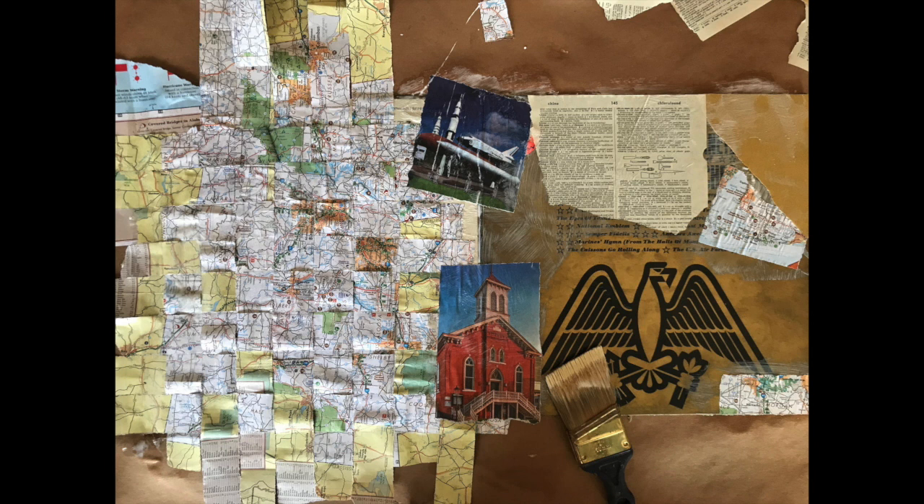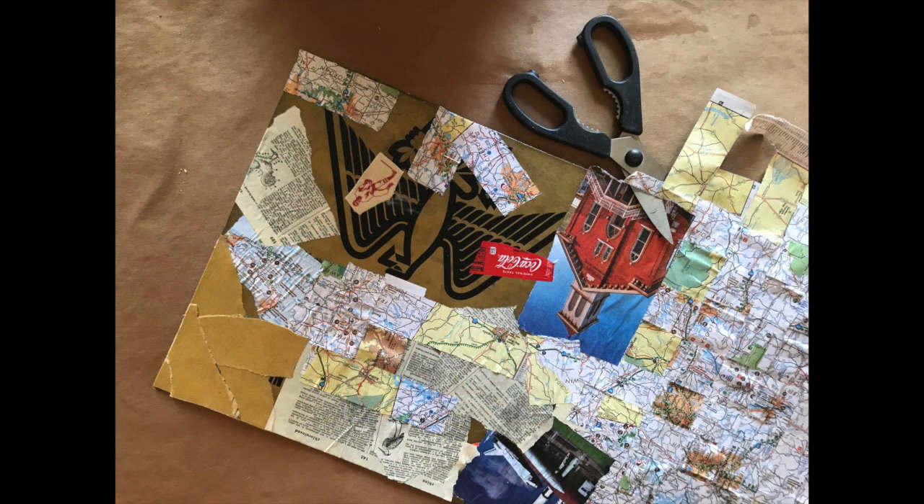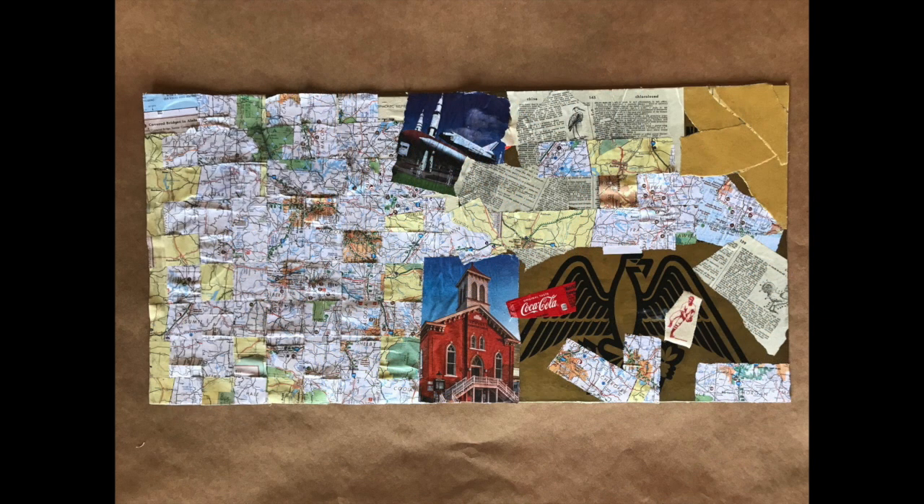Make sure to glue down places where the paper, photos, etc. overlap — you do not want any loose edges. You will quickly notice that your piece is not completely flat, and this is a good thing, as you're going for texture. Texture was an integral part of Jasper Johns' work. Once the glue is dried, use your scissors to trim the edges of your canvas. Lay your canvas flat and inspect your creation one more time to make sure that there are no loose edges.